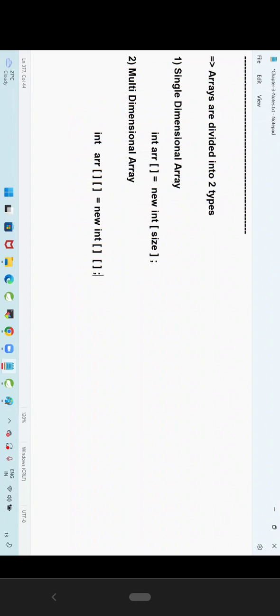When we are creating a multi-dimensional array, we need to specify the row size and the column size. That means how many rows and how many columns you want to take in the array, we need to declare at the time of array declaration.